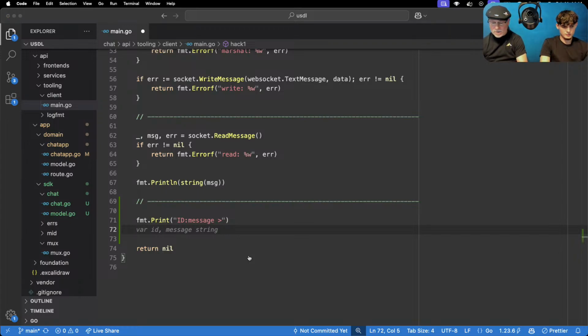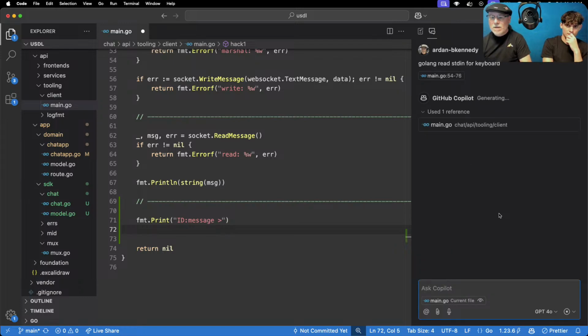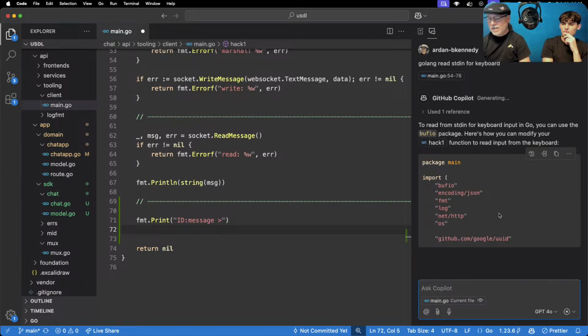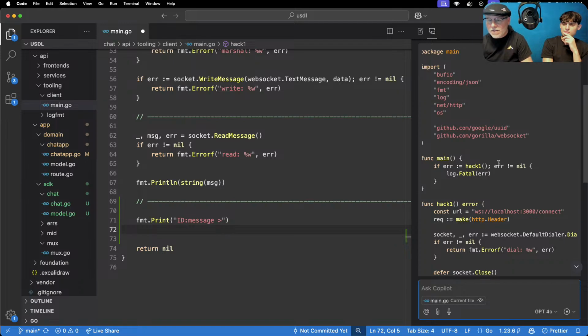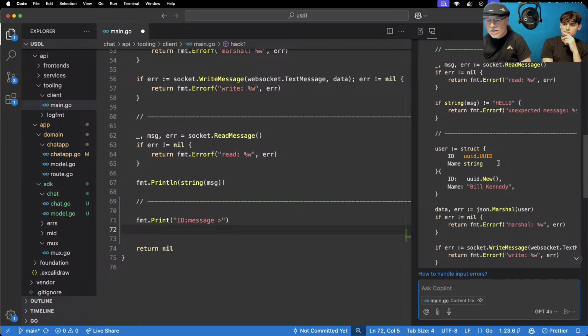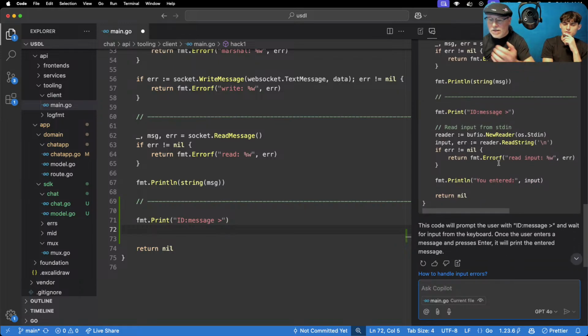Let's ask ChatGPT. I have ChatGPT and I never use it. Let's see here. Ask Copilot: Golang read standard in for keyboard. Let's see how that works. See, this is nice. I find it funny they gave me some WebSocket stuff. Oh, they're giving you the code with the changes.